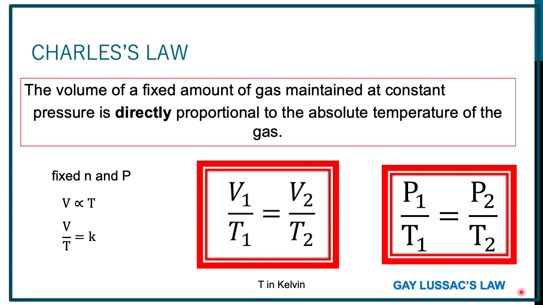Okay, actually there is another law, that is Gay-Lussac's law. Actually, it improved from the Charles law. It is another part of the Charles law. This one talks about the volume, and this one talks about the pressure. So it said that pressure is proportional to the temperature. Gay-Lussac's law: P1 divided by T1 equals P2 divided by T2. And this one, V1 over T1 equals V2 over T2, is Charles' law.